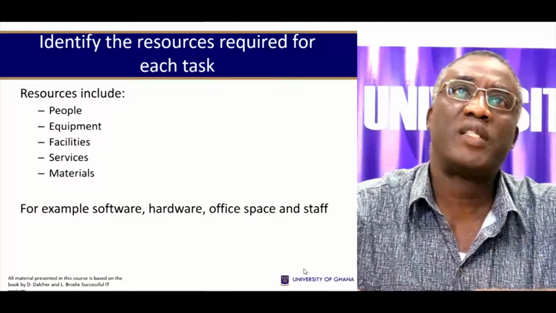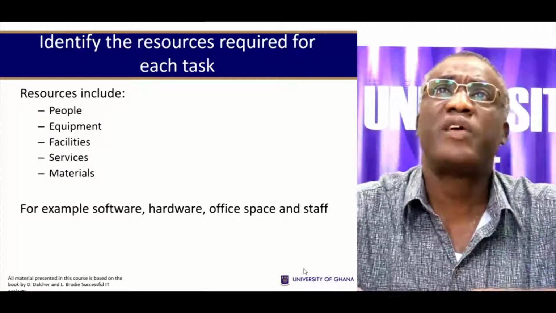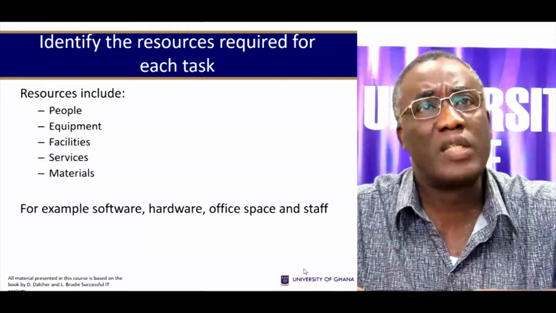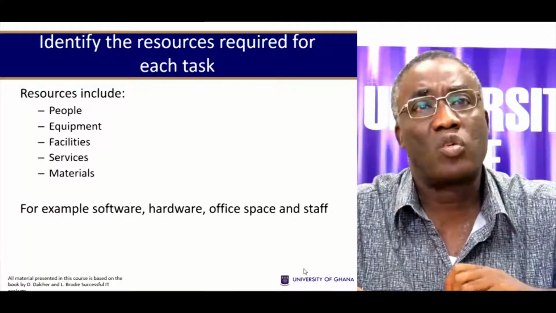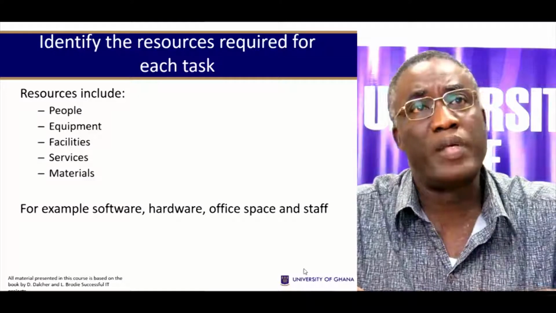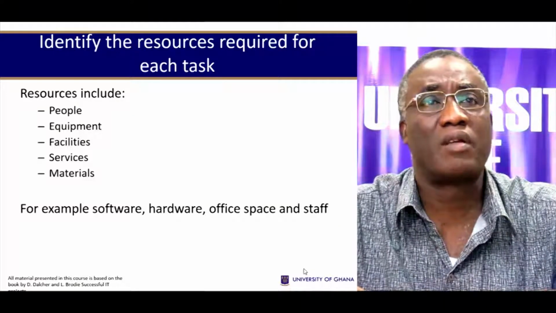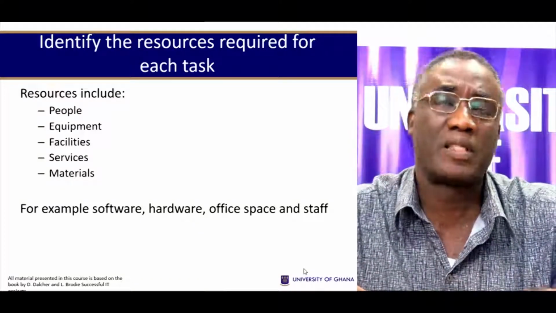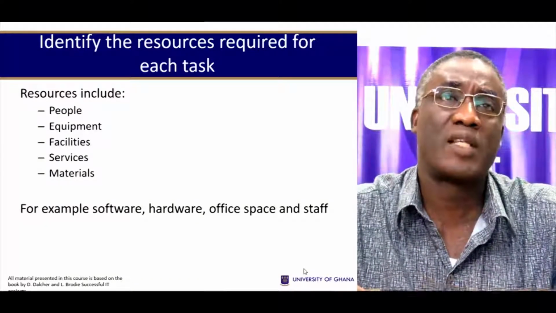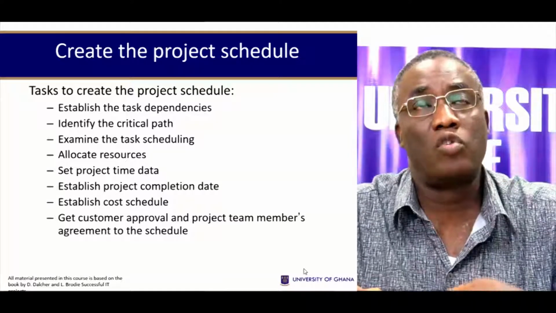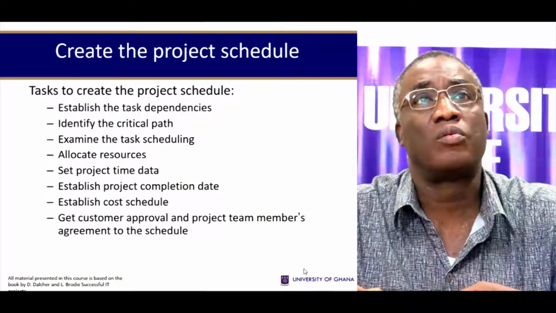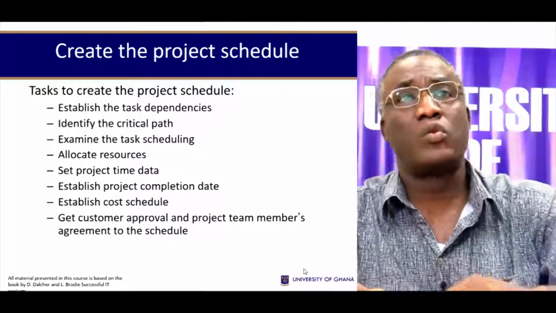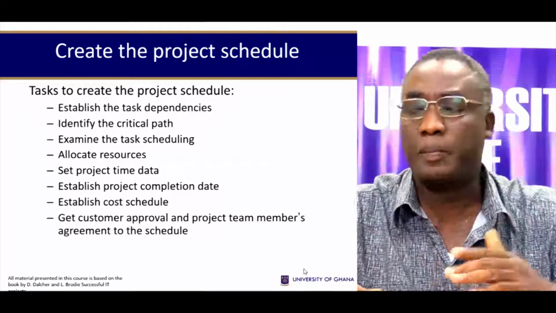Now, for each project, you need to identify the resources that are required for each task. The resources could include people, equipment, facilities, services, and materials. So, for example, software, hardware, office space, and staff. They are all resources that you need. Now, you have to create a project schedule. This schedule would establish the task dependencies.